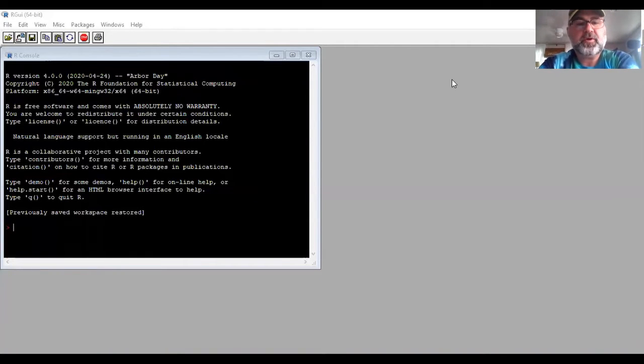R has a console window which shows you what R is doing. The first thing I'll have you do is get rid of this welcome message. It's a nice quick function, and we'll clear the screen with Control L.